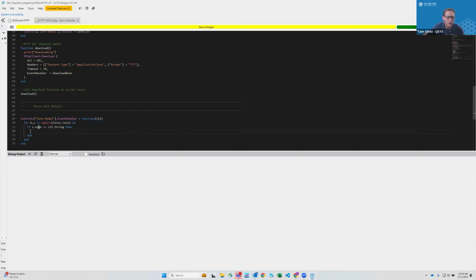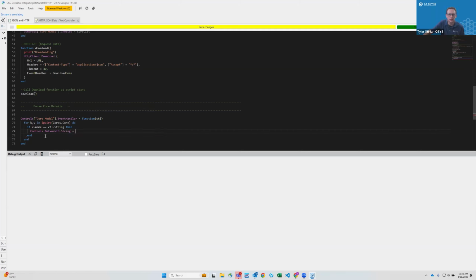So now I know that my selection equals one of the entries in my table. And now I can come in and populate all of my strings here. So my first control that we're going to work with is our network IO. And that one's going to be a string.